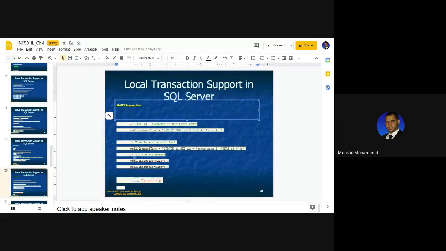Can we commit this one and roll back this one? No, absolutely not, because both of them are in the same transaction. So either we commit the transaction or we roll back the transaction. How do we subdivide them? You cannot. You cannot roll back command 1 and commit command 2. They are both in the transaction. So if we commit the transaction, we commit both. If we roll back the transaction, we roll back both. Whatever happens with this transaction happens to both. Both what? Both commands.